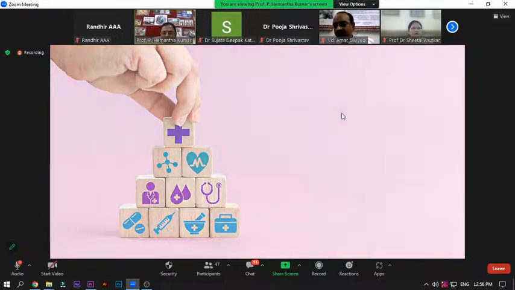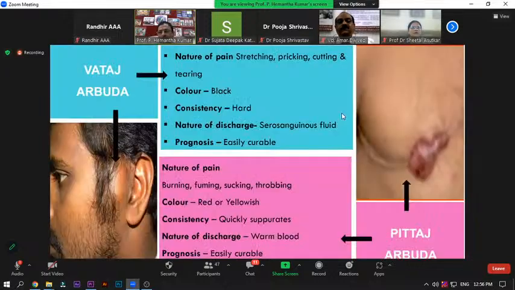Coming to the classification of Arbuda, first keep in mind that not all Arbudas are malignant tumors. Arbuda we can consider as a tumor. It may be a benign tumor or a malignant tumor. Mahat Grandhito Arbudaha, Susruta mentioned: if a Grandhi is enlarged in size, they consider it as Arbuda. Grandhi may be compared with a cyst, but the clinical features, especially for benign tumors, we have seen as Vataja Arbuda, Pittaja Arbuda, Kaphaja Arbuda, Medoja Arbuda. They look almost like Grandhi Lakshanas, but they are considered benign tumors.